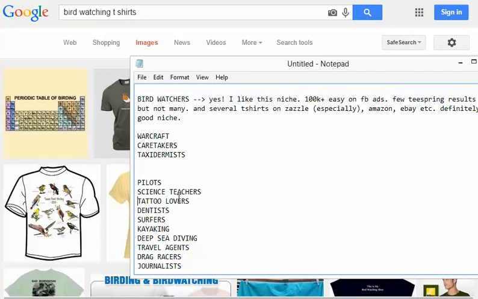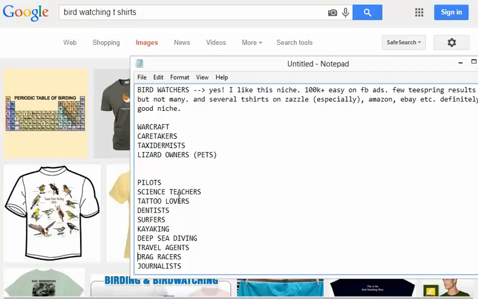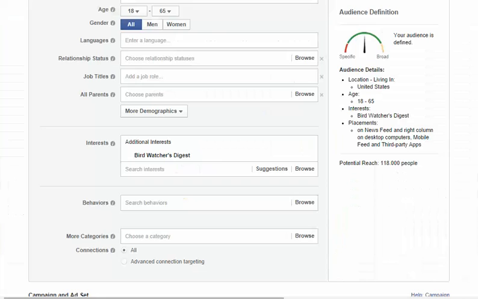Let me just try and put some of these in so we can hopefully move more quickly through. That might not be the case. You might end up getting stuck on these two, but I'll just work through them. So what else? Journalists, maybe there's not that many journalists, but you'll be surprised. So Warcraft is the next one.